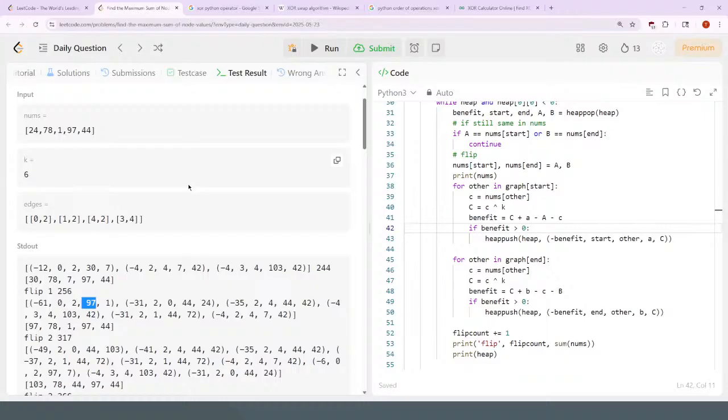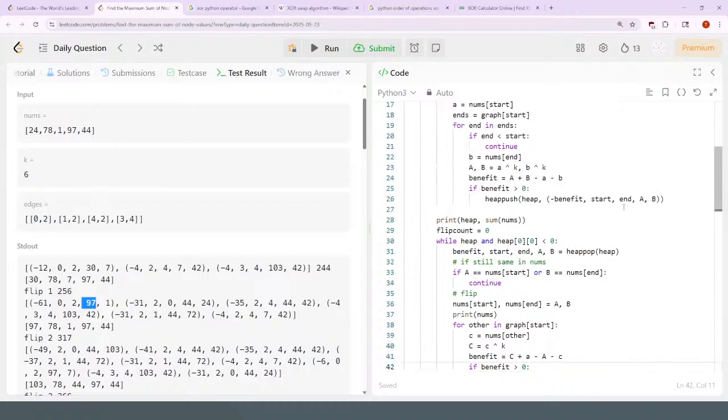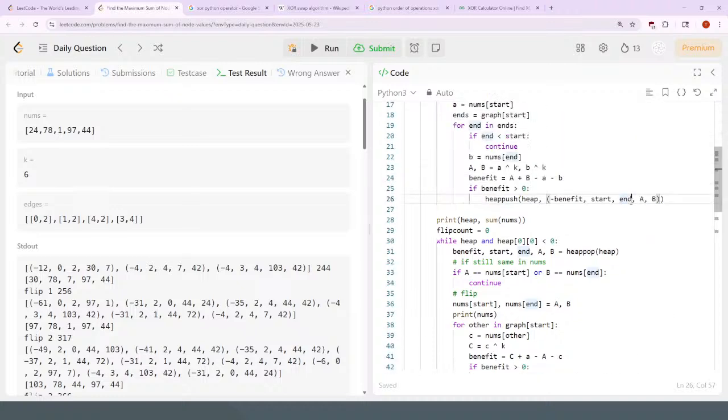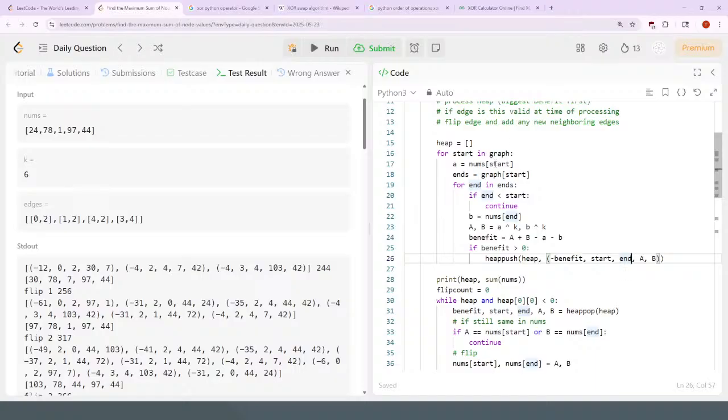Why is 97 in play here? How are those the two indices that are being start and end index? Start and end index.